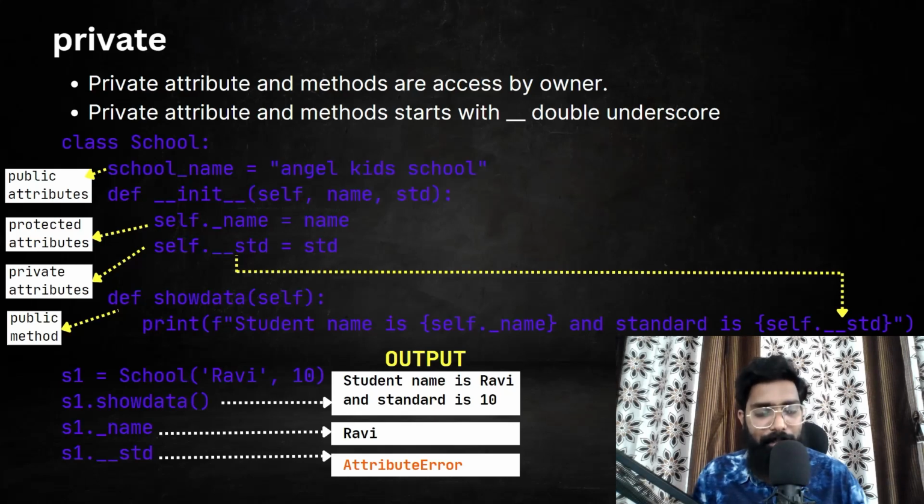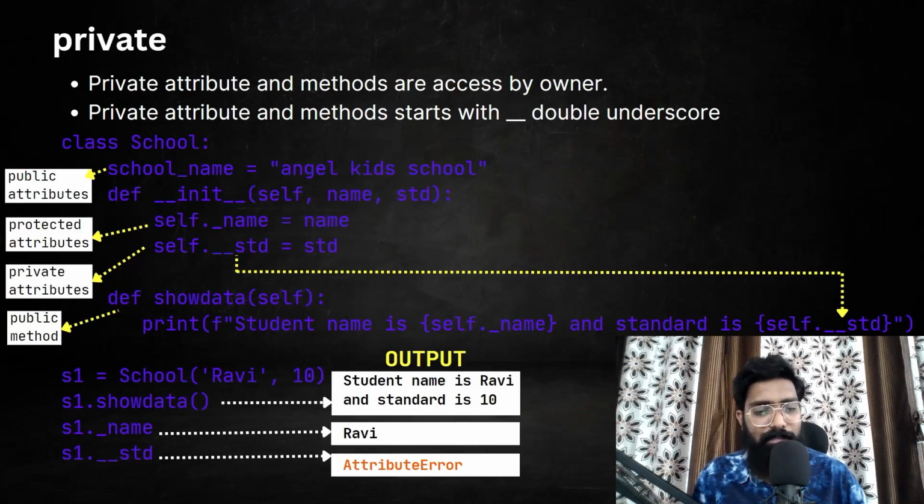Def show data: the student name is self._name and standard is self.__std. We can call the show data method from outside, but we cannot directly call self.__std, or use object.__std.